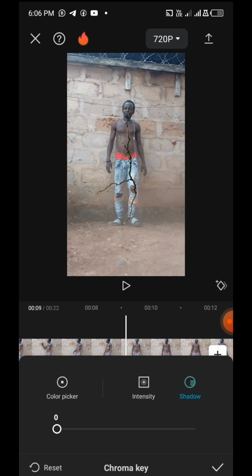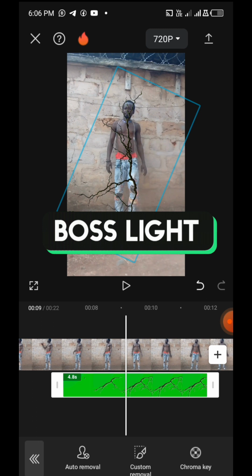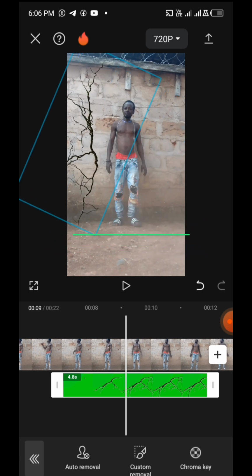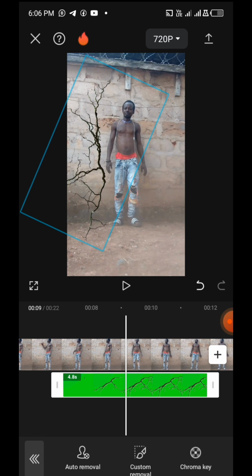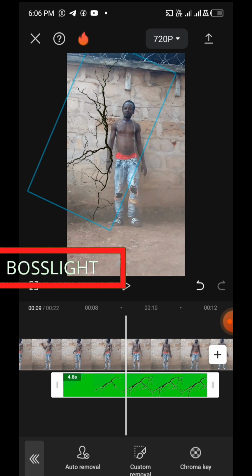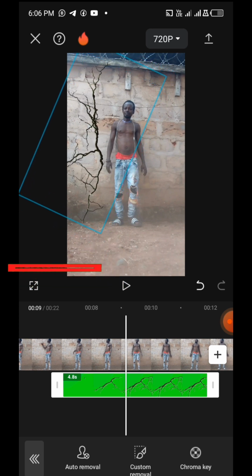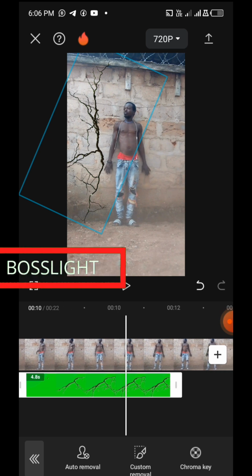Okay, then you click on the check mark. Now you bring in, you drag. Just tap on your screen to drag because it has been selected. You tap on the effect to position where you need it. Okay, so you position here. Alright, so now you move a little bit where you lean on the wall.